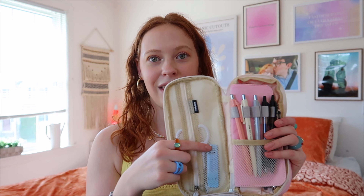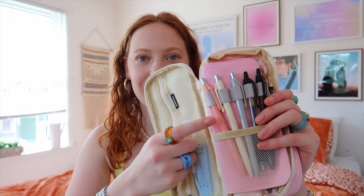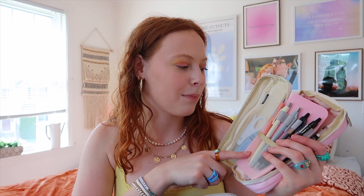The next item is this adorable pencil case in a pink and cream color. It has a little inspirational message on the front, super cute, but I love it for the space. This pink part on the bottom is an expander so you can unzip it to give you more room — like a suitcase. In the front pocket I have a mini pair of scissors and extra pencil lead. I am a mechanical pencil person; I hate regular pencils — I have a really bad callus on my finger from using them. The mechanical pencils I like are these pastel ones I always get from Amazon. They're really cute but also very comfortable in your hand, the lead quality is good, and they last a while.